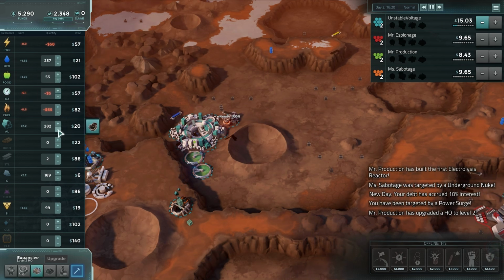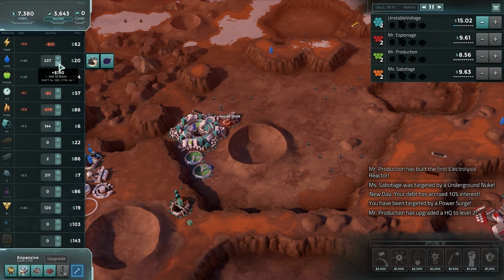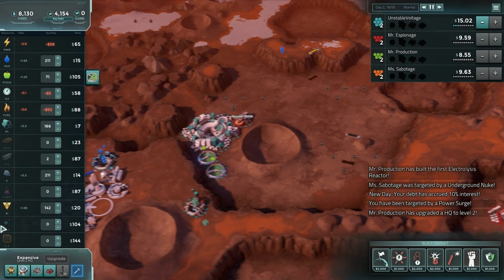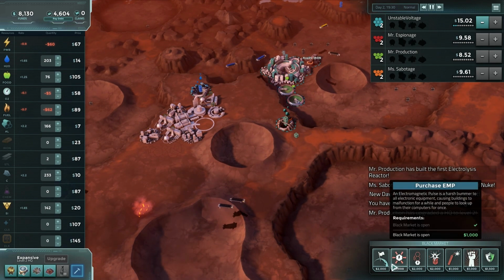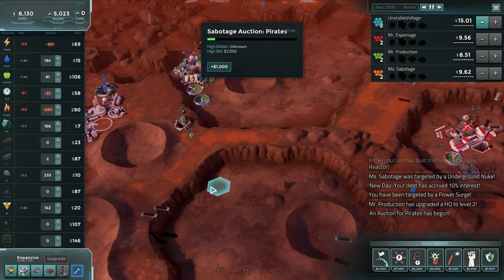We could also go ahead and sell some aluminium, because we have a lot of that. But you will see that the value of it goes down. Because I'm selling it off, the demand for the aluminium is really dropping quickly, and as a result, it becomes almost worthless. We can go ahead and sell a lot of our water as well, but it's going to have the same effect. The value is going to go down. And the black market is also on a cooldown, so you can't just spam and nuke your opponents over and over again.